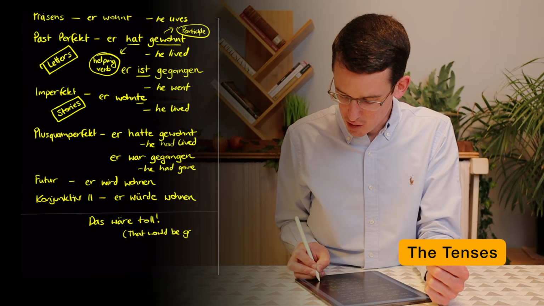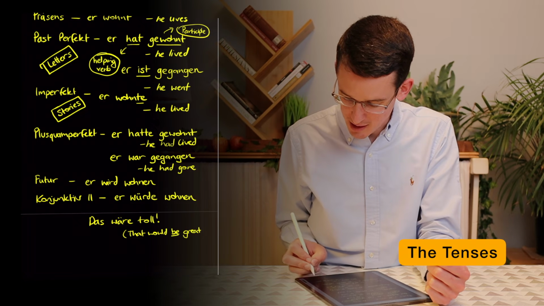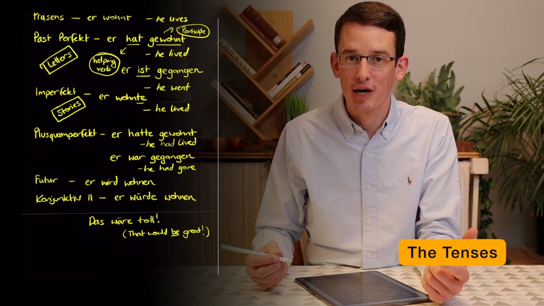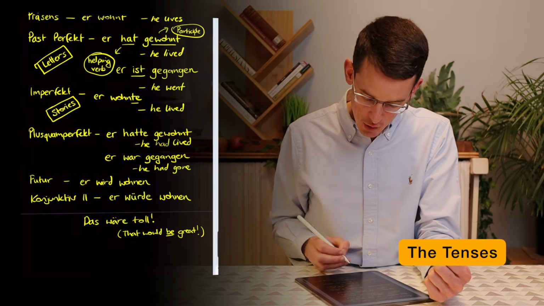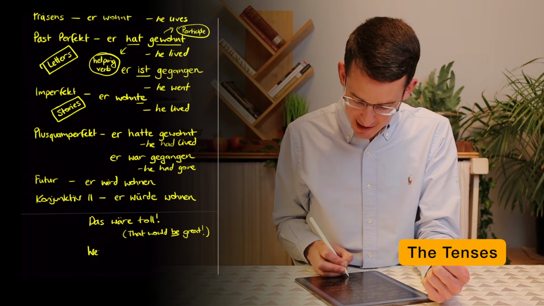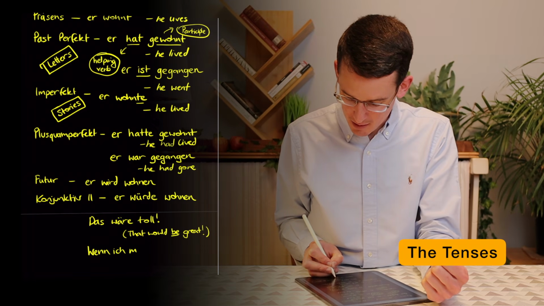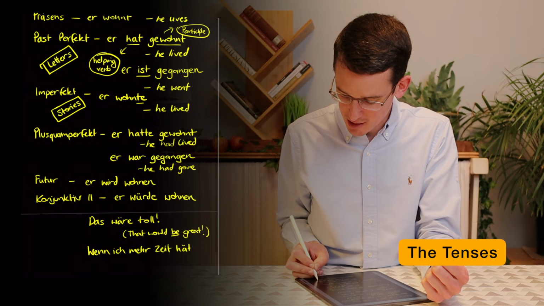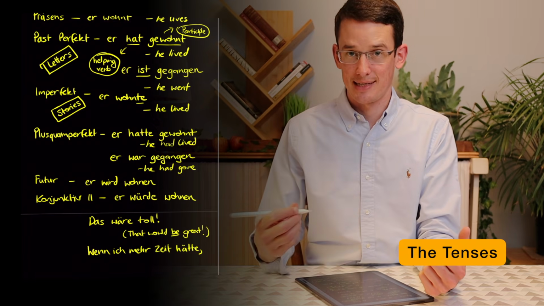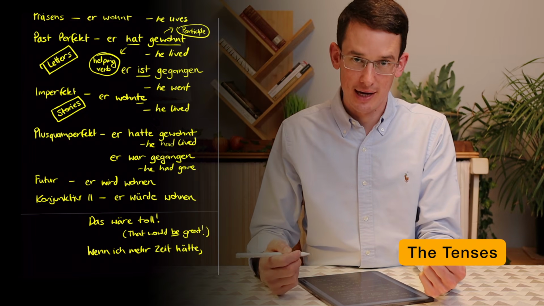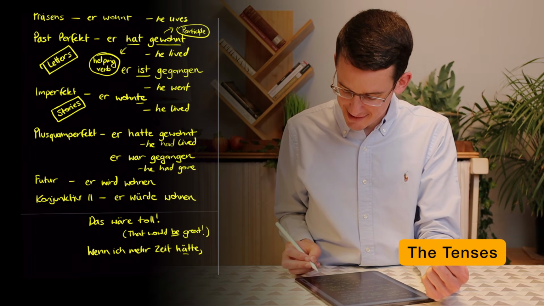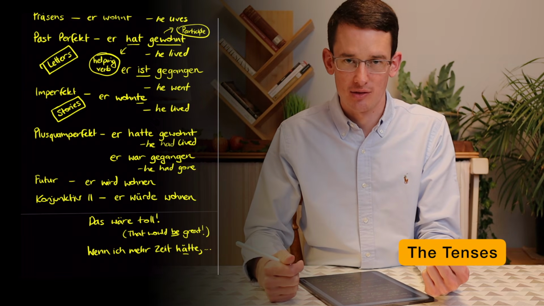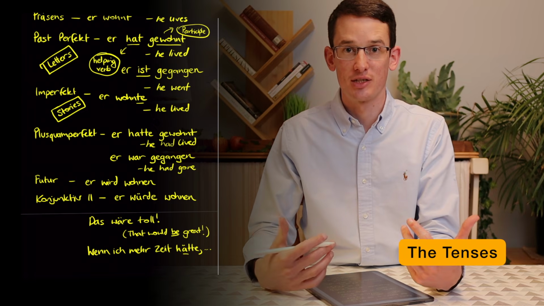So when you're using the verb sein, something to be, that would be great. Or if you're saying, for example, if I had more time, I would do something, the simplest way to say that is "wenn ich mehr Zeit," and then "hätte," which is really like the "hatte" of the imperfect with an umlaut added. Wenn ich mehr Zeit hätte. And then you'll be saying, würde ich nach Deutschland fahren, or something along those lines. So that's the conditional tense.